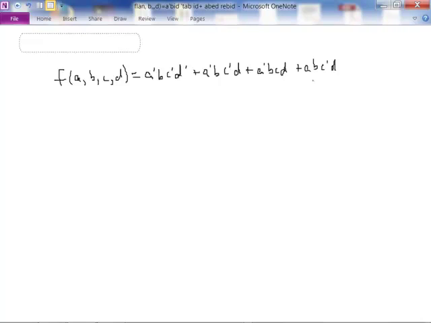Okay, so if we consider this to be our original set of constraints, or our cover constraints, the goal here is to rewrite the function f in the sum of product format, minimizing the number of literals that we're using. And if we do that, you can verify that the function would look like this.